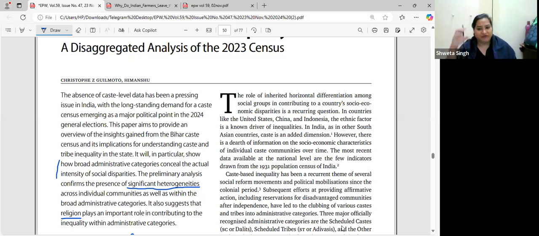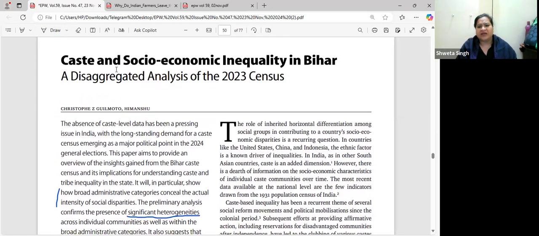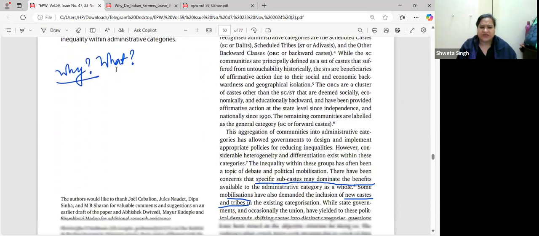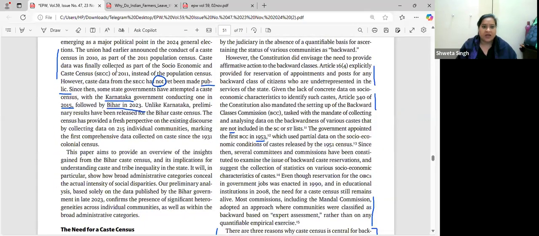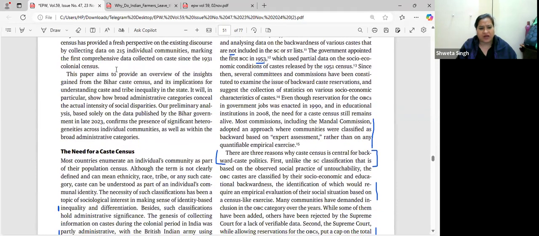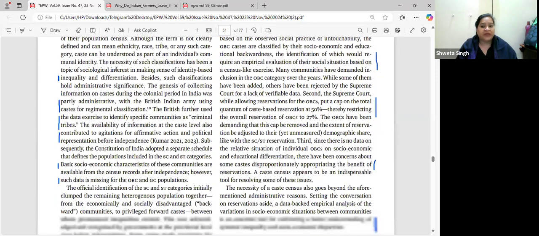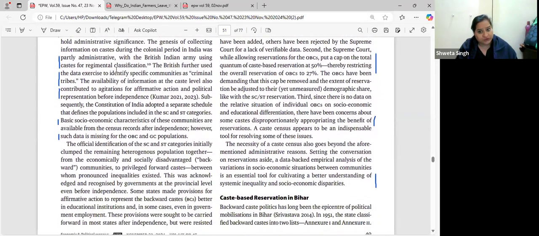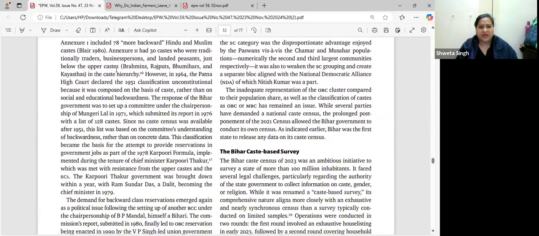That's it. So before attempting to segregate the key points, what I did was first run through the keywords. For example, with this specific article, I'm just running through it, seeing what is written in it. Okay, there's a generalized introduction, and after that I'm reading as if I've not underlined it. Then I'm seeing what the topics are. Yes, the need for the caste census is generalized information, helpful for me from the GS point of view also. Then caste-based reservation in Bihar, well, it's Bihar-specific information. I can skip it if needed.